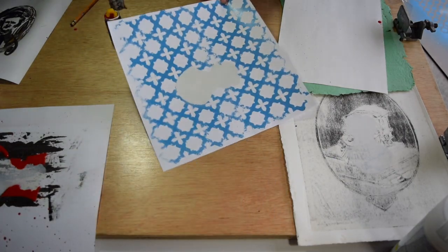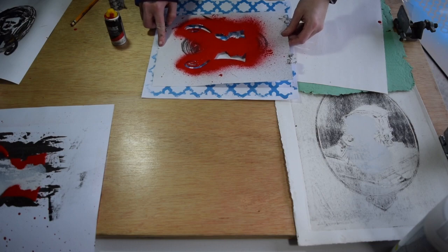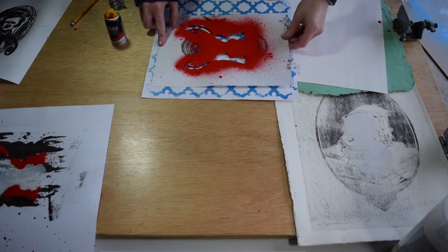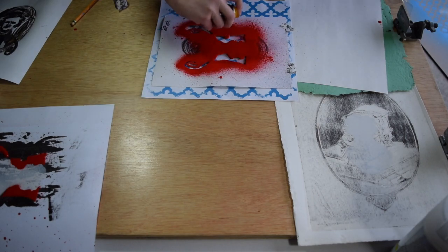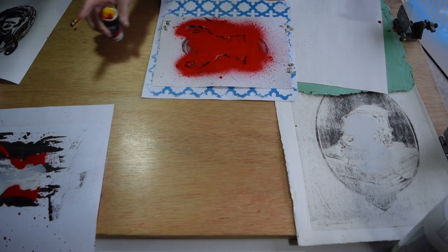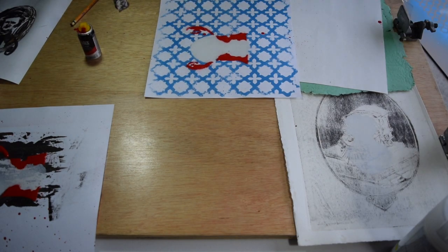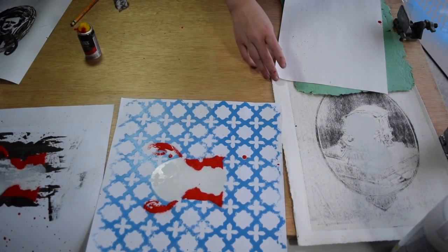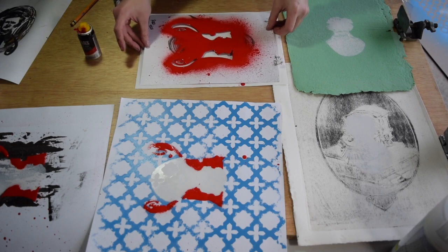I'm gonna try this one too. So I think red and blue will go well together. Okay, lining up the edges. Okay, and you can see some of the extra paint on here sliding off. Okay, shaking it up and down, it's kind of working. Okay, I'm gonna let that one be kind of light. It is just splattering. It's okay. Okay. Go.